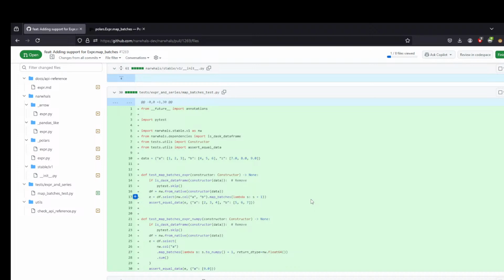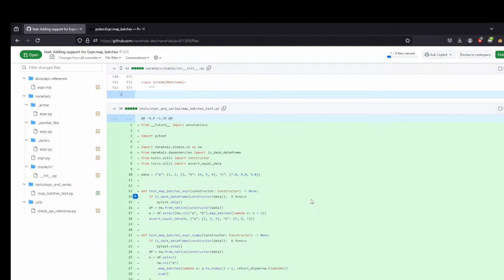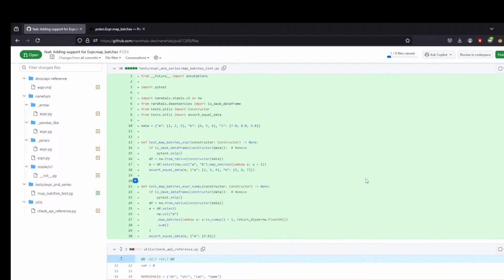I wonder if we should test this using the example that had motivated the request. This is okay, assert equal data.